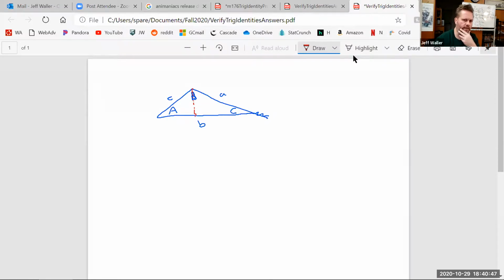So I don't know the height. This is what I'm given. I'm given these angles and I'm given these sides. I'm not given the height. When I draw the height in, what kind of triangles have I just created inside this big triangle? Right triangles, because the height is defined to be perpendicular to the base. So if I can figure out what the height is, I can figure out what the area of the triangle is, because that's what it is, this being base.